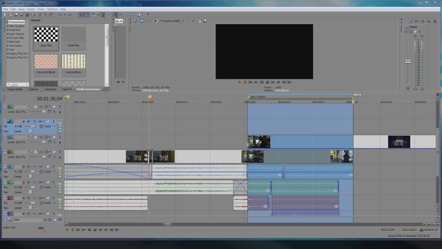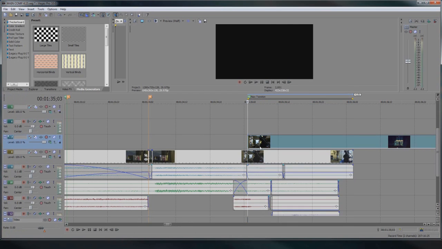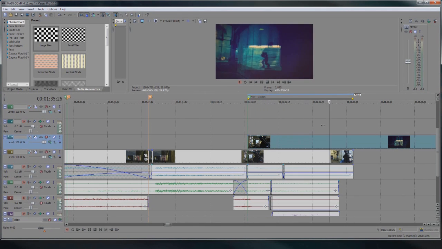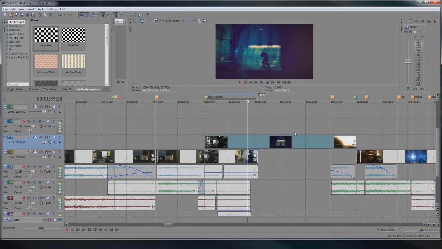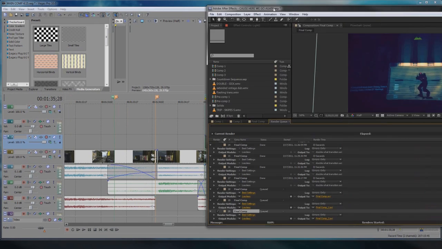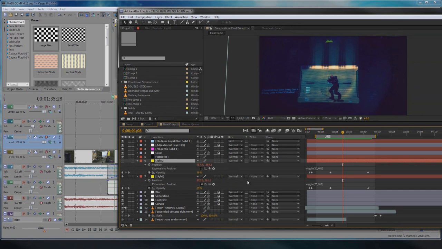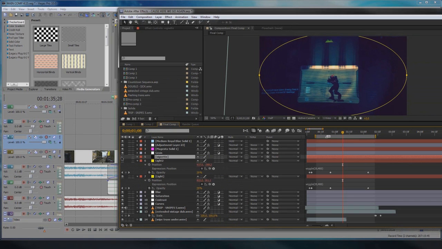Then you go back and drag it back into Sony Vegas, and I already have mine in here. So now you have your clip in here with all the effects that you wanted. Once you do that, you go, oh wow, I do that all the time. What's the difference of doing this? Well, the difference is the way I do it, you can always save your composition and all your project files, and at any time, you can change the effects in here. Let's say turn these off, because you don't want those colors or whatever.